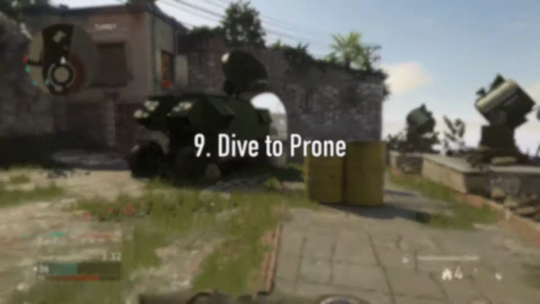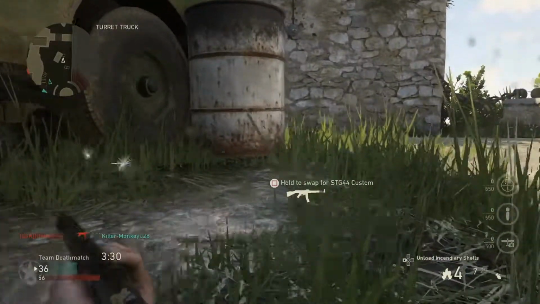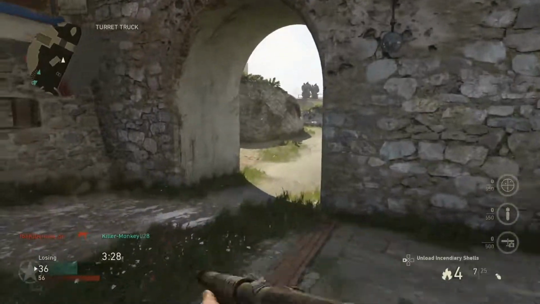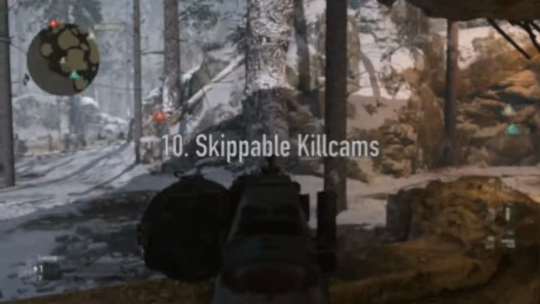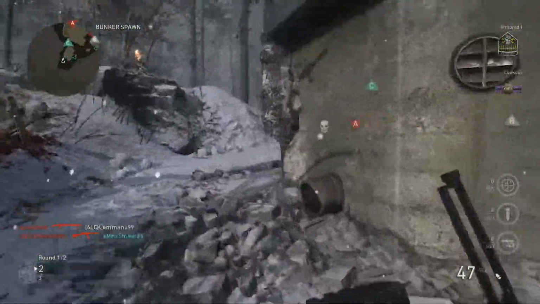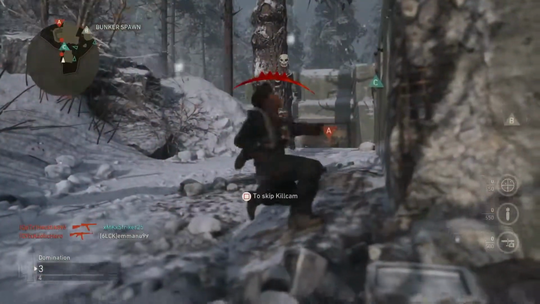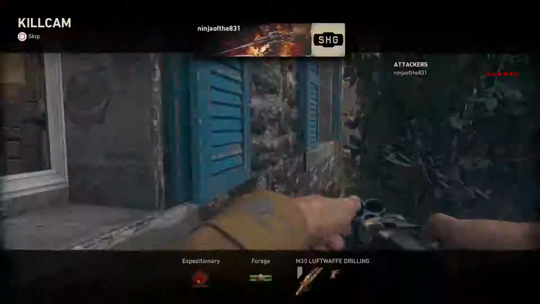Number 9. You can dolphin dive again. No more sliding, as featured in the previous 3 Call of Duties. Number 10. When you are killed, you can easily skip the kill cam with square or X. This will respawn you immediately or put you on a timer to respawn, also depending on the game mode.